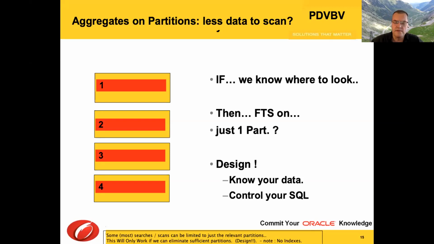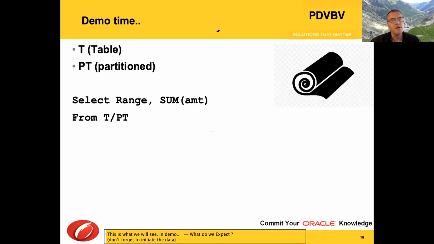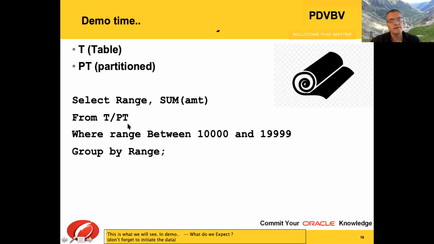The anecdote is I've seen probably 10 systems with partitioning, less than 15. 2 of those systems were a definite success, and they were only successful because they had the partitioning in there right from the design. The other 8 were not necessarily failures, but they had enough hardware to hide the inefficiencies. So here, if you scan a partition for an aggregate, you scan one partition, you become a lot more efficient. That's the message here. Want to see the demo? There you go. We'll do the table, we'll do the partition table, we'll do a sum over a range, and let's have a look at that.